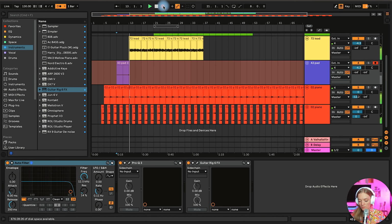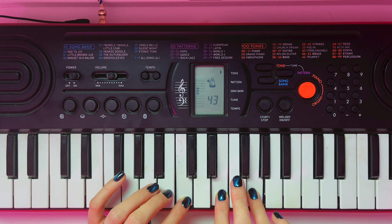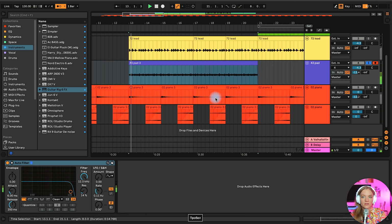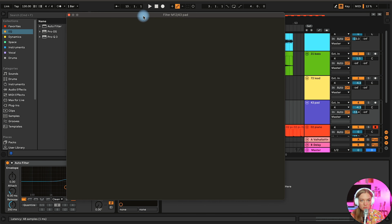Let's do ooh. Let's try this filter M20. It's a Turia.